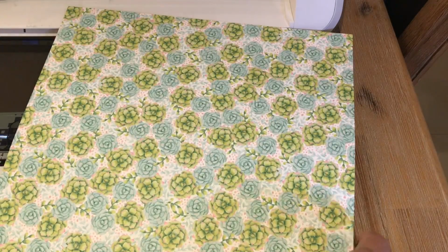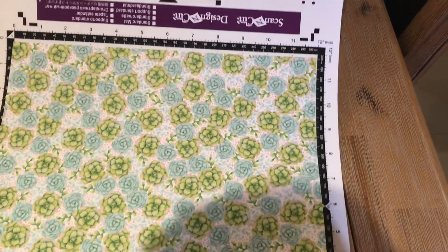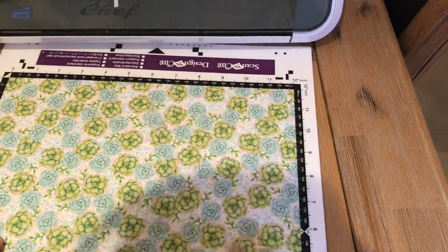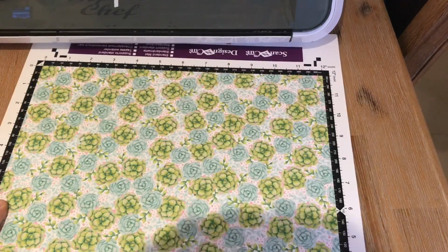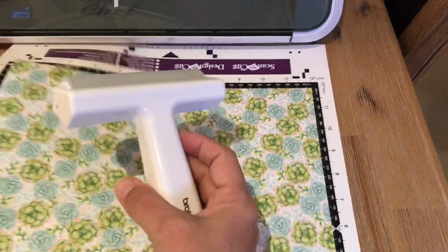I'll talk about coordinating colors and other products in just a minute, but I want to jump right into the tutorial so we can start cutting this paper. Okay, you're going to take your designer series paper and place it onto your mat. It doesn't matter if your mat's upside down because I'm using the ScanNCut 2 or the CM350. And in this model of ScanNCut, we can put our mats in either direction, unlike the DX, which only feeds in one direction. Okay, so I'm just using a Brother ScanNCut brayer to attach the paper to the mat.